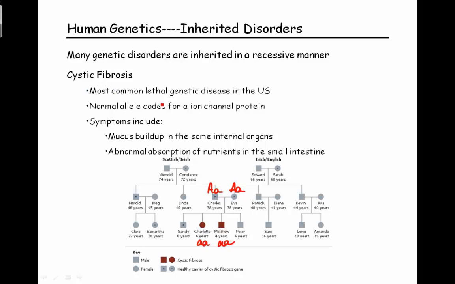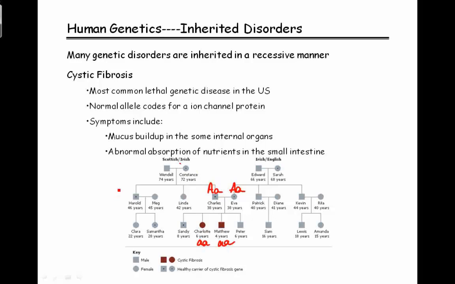Now, if you had, say, a brother or sister that had a child with cystic fibrosis, that means that your brother or sister was a carrier. So for someone like Harold over here, they might become concerned that if my sibling had a child with cystic fibrosis, maybe I could as well. So this is where the genetic testing comes into play a lot of times. Harold could be a carrier, right? Because if this one has a little a, they must have gotten it from a parent up here.